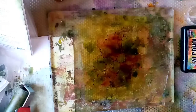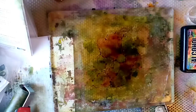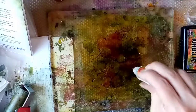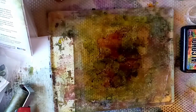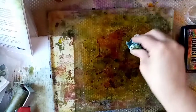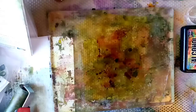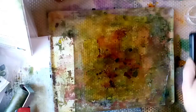Right, so let's get... Now, I liked that flicked alcohol lift ink effect. So if I just flick a bit on, just to sort of take some bits off. This is a bit like, obviously, when we're using the Upo paper. And then I'm just going to go in and take some of it off. Okay, not all of it, because obviously we want some to go onto the poppy head.